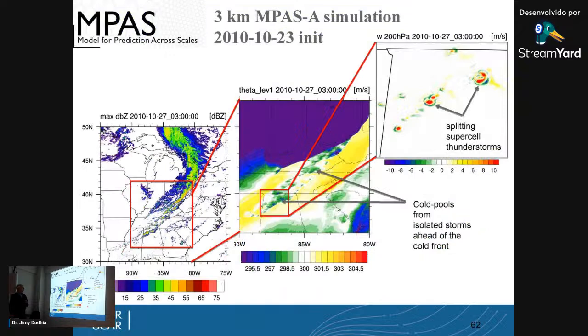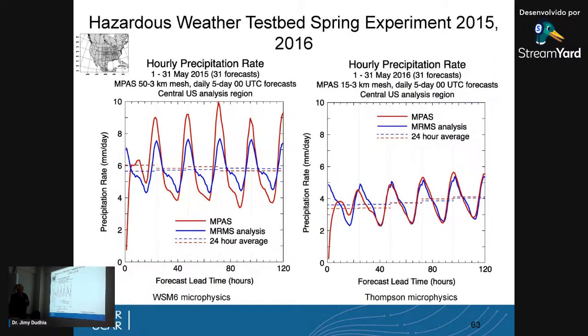We also do convective storm simulations with MPAS. You can go from global scale. This is a 3 kilometer MPAS simulation. So at the coarse resolution, you have this, and then as you get to finer scales, you're resolving individual thunderstorms, and then this is the thunderstorms at the finest scale. At 3 kilometers, you're kind of resolving the splitting supercells, for example. Here, these are the cold pools, the theta at the lowest level. So all this is resolved well, and this is the cold air behind the front. All that's resolved well and on a global scale. It's expensive to run this type of thing.